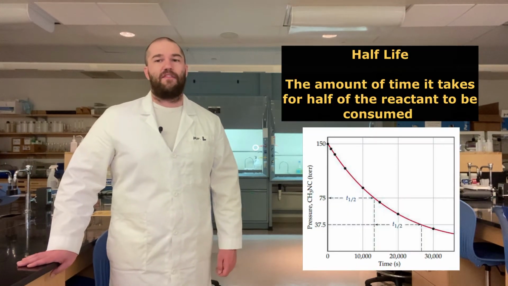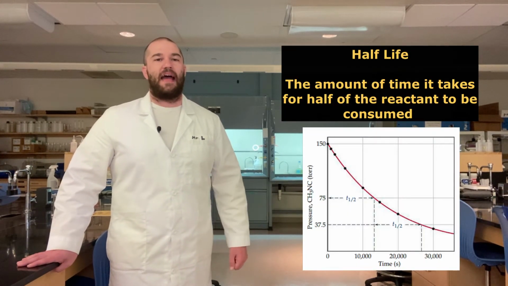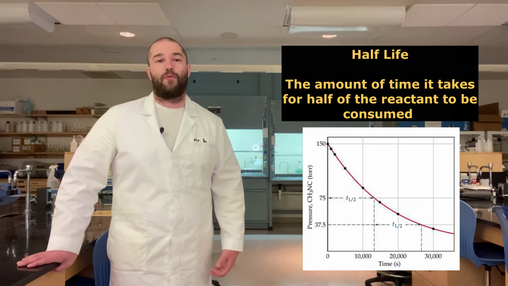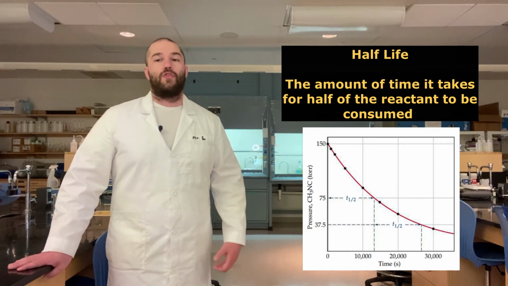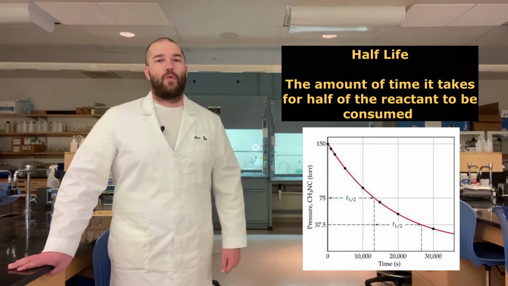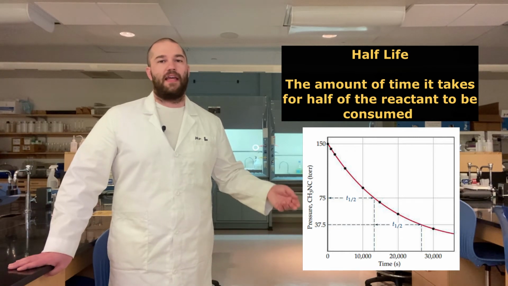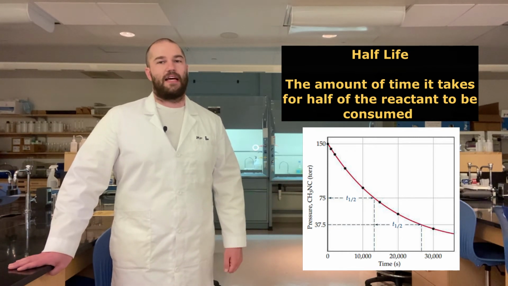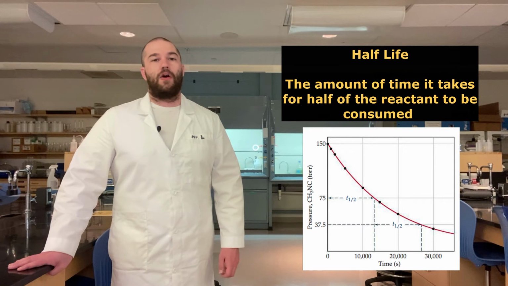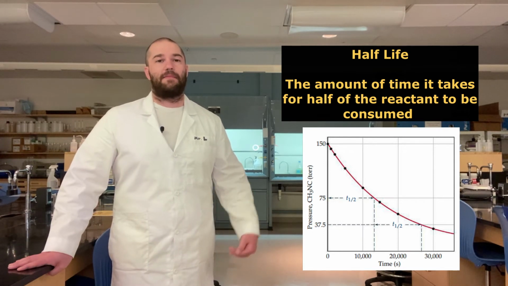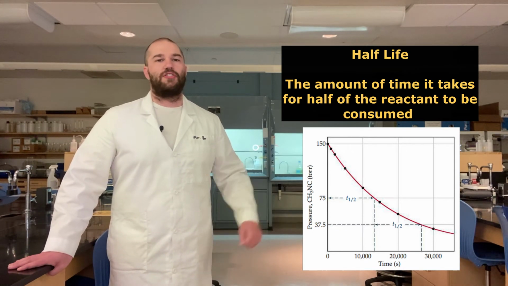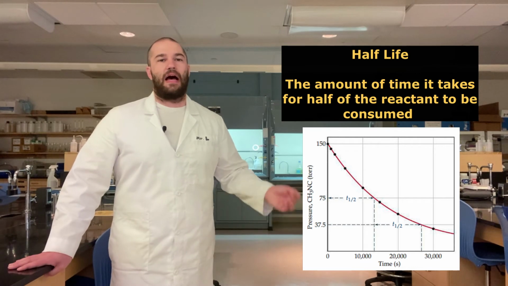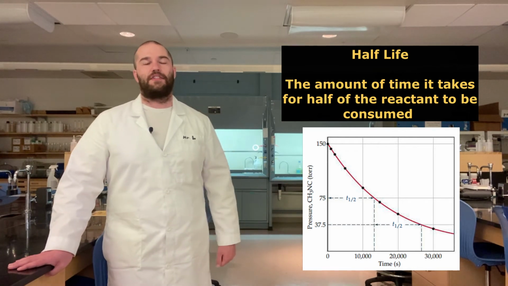So there's a special thing that you can do with first order rate kinetics, which is called the half-life. And the definition of half-life is the amount of time it takes for half of your substance to degrade or react. So you could have your first order rate kinetics, natural log of A equals negative kt plus natural log of A sub naught. Natural log of A after some time is going to be half of what you started, so you could just substitute A sub naught divided by 2 in for your y term.